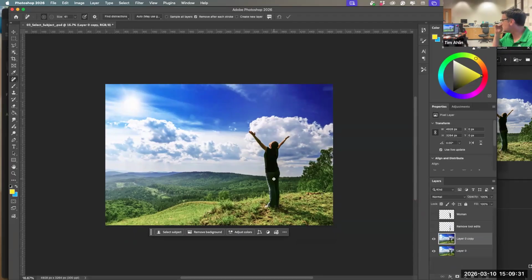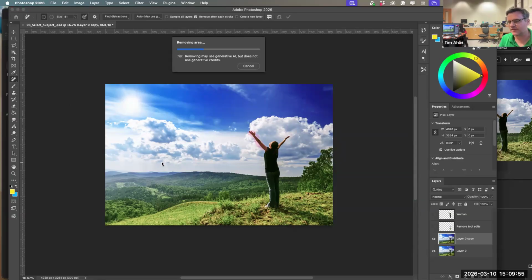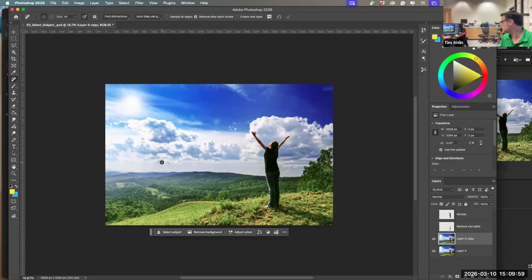What I'm going to do is manually get rid of this woman using one of the tools. I would go in like last time and use the remove tool. And remember with the remove tool, I was able to color the red over the part that I wanted to remove. So if I click there, it's going to think. We used the remove tool last week, so it should work.